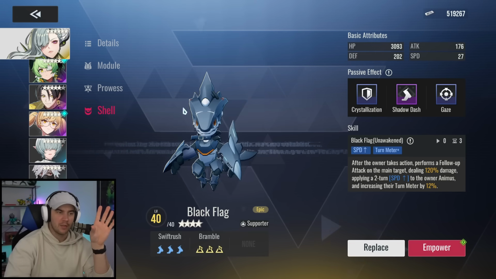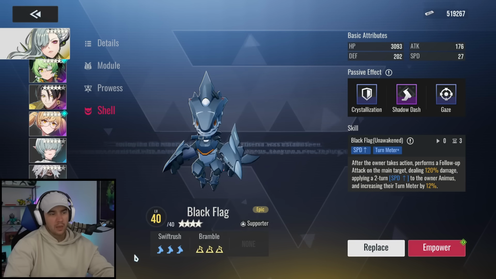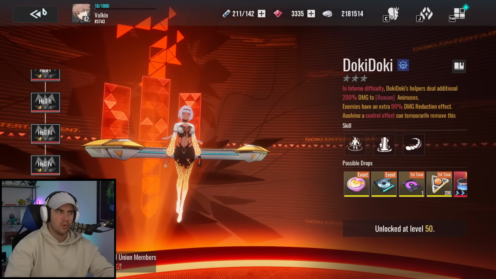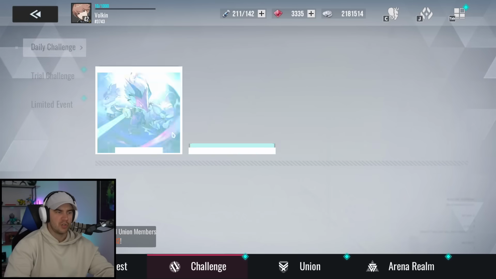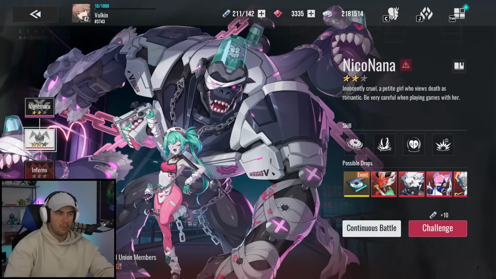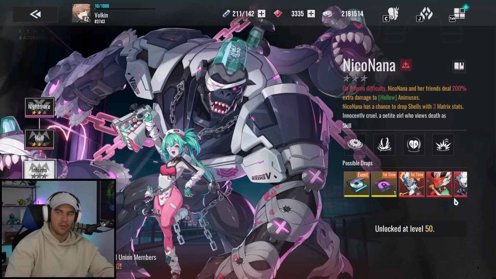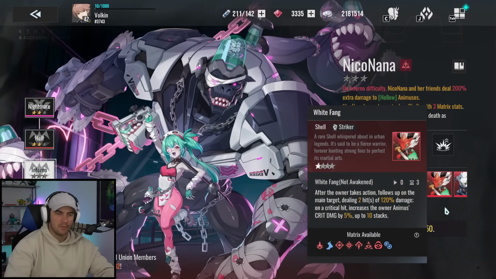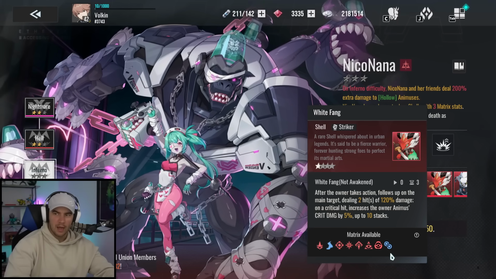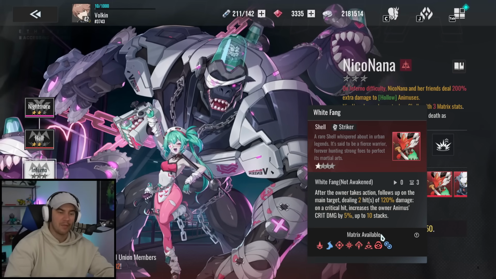As I mentioned earlier, these guys can have up to 3 different matrix effects. I'll quickly jump over to the farming to show you guys. So if we go into the shell farming section over here, which is the Grim Pursuit, we can come over here and we can look at the Inferno mode. Once again, this unlocks at level 50. But when we get to the Inferno mode, you can see that these guys start having these extra 2 effects that they have the ability to roll.